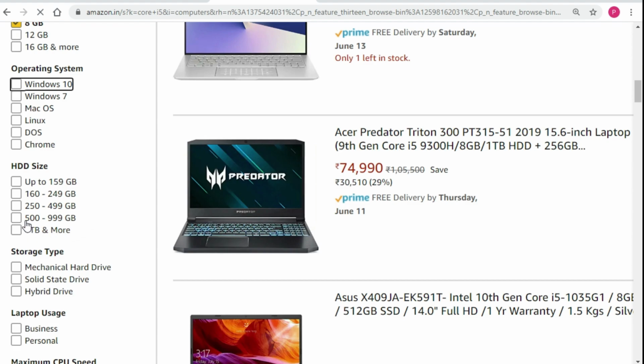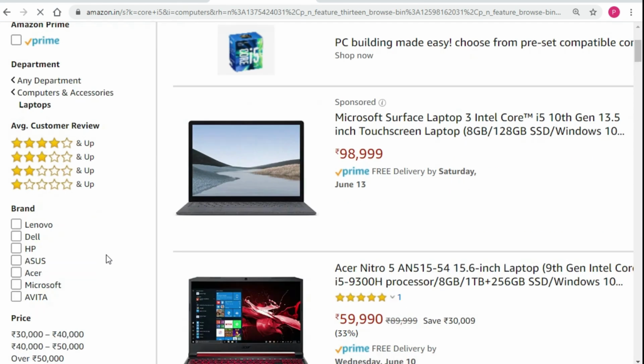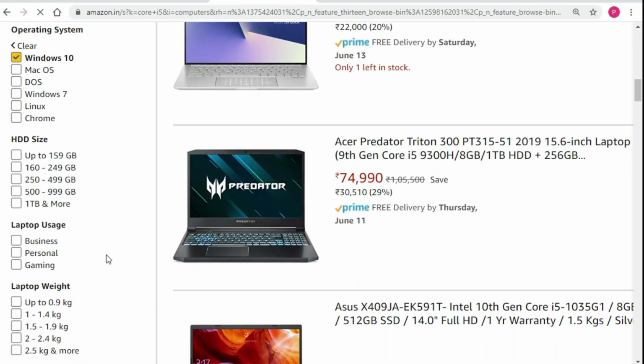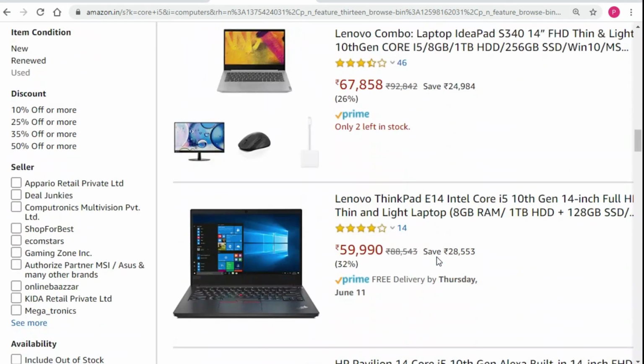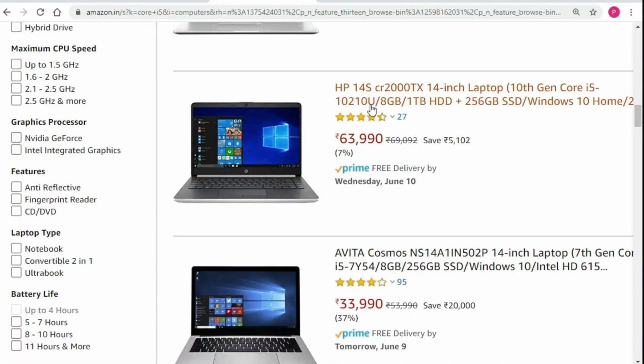Now hard disk at least 500, right? You don't go lesser than 500. And if you are able to get a solid state drive, I'll talk about that later. We'll not fix this. Let's go about whatever we have right now. Now we see that the price ranges are quite high. It may not suit. Let's take this one.